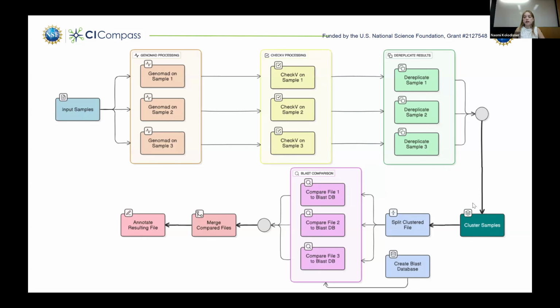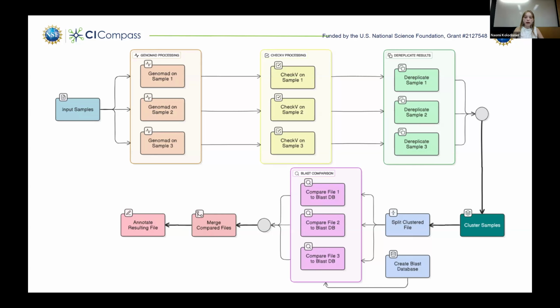However, as you can see at the clustering step, we still have to wait for all samples to be completed. And that's just due to the nature of what clustering does. It requires the viral findings from all samples to be combined into one file before you can find representative sequences. However, just making these first 3 steps a lot more efficient made my overall pipeline a lot more efficient because these were the 3 most time-consuming steps anyways.